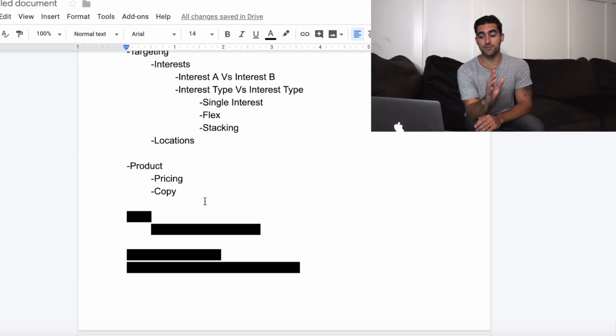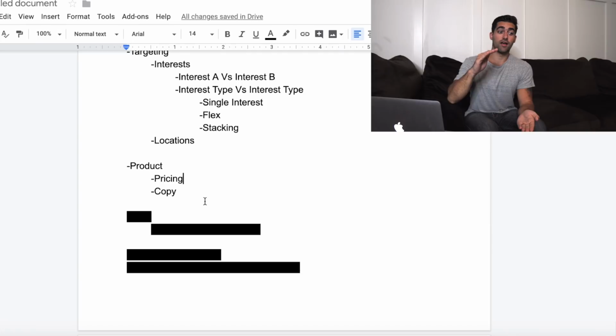So then we've got the product itself, and this is another very, very important part of the game that a lot of people skip over, which is the pricing of the product. If you guys have been following me for a while, you know I have a very specific pricing strategy in which I start with my prices on the low end. I actually have a multiplier with which I decide how most products are priced. You definitely need to check out my pricing strategy video if you haven't seen it, because I detail how to price certain products based off of what they're priced on AliExpress.